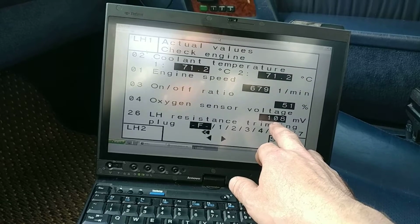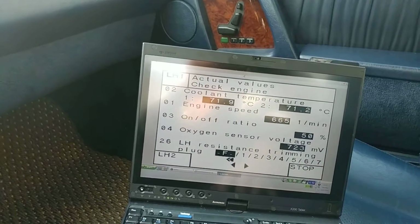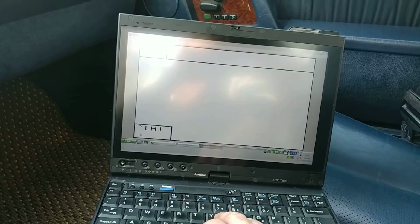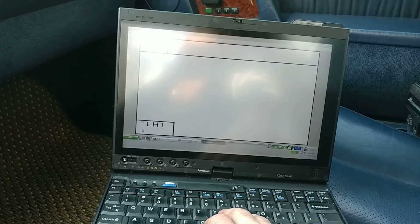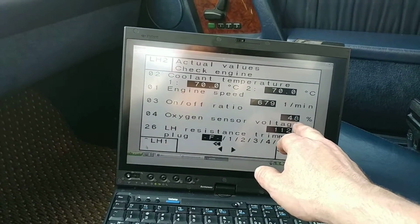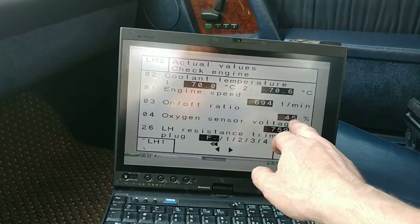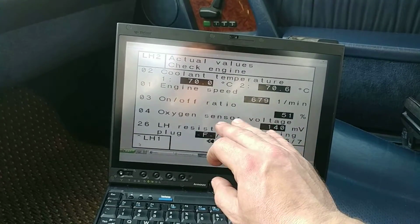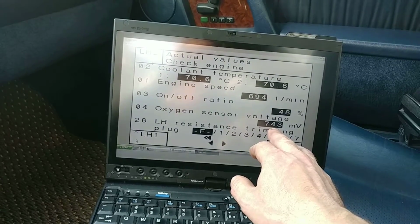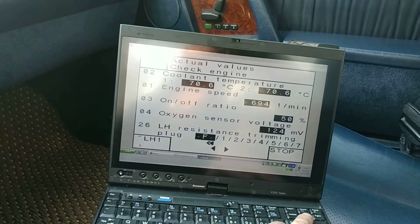Oxygen sensor readout, high low, perfect. This is the primary bank, LH1. Let's take a look at LH2. Let's compare that. Same temperature. 48, 49, 45, close enough, very nice. 50, as close to 50 as you get, that means it's pretty much right in the dead center. Also, oxygen sensor readout is pretty nice. High to low, beautiful. I have no problems there. I'm very happy with that.